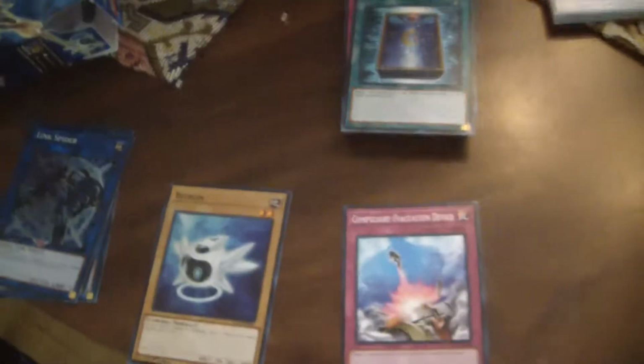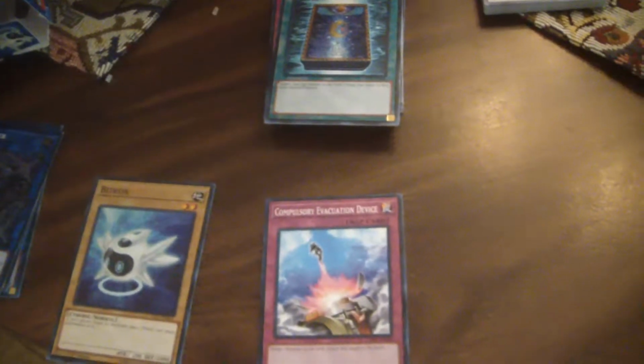But for trap cards, we have Compulsory Evacuation Device. So we're going to go over all the cards we're getting in. We have Bitron, which is a target that you want to use for Link Spider and stuff. But you can mix and match this deck if you want. I was actually about to dig into taking all my good cards and seeing what goes with this deck. And if you can buy multiple copies of this box, you should, because it makes your life a lot easier.